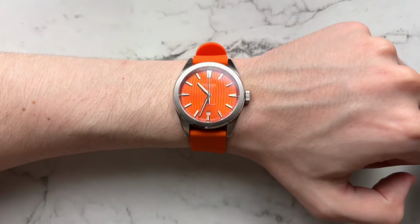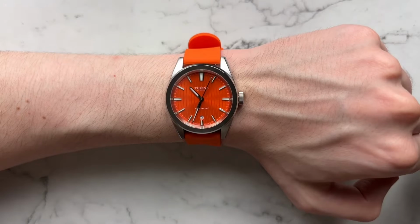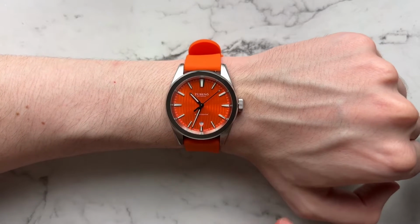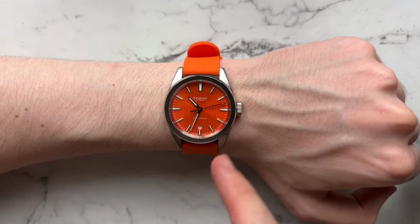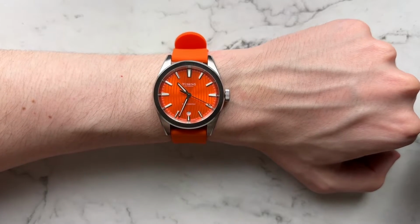There we have it on the wrist. Again, I think when you have a strap that matches this perfectly, it just feels right in a way. Looks good, super comfortable, plants the watch even better because that silicone is a little bit thinner and it just helps it sit in one place nicely. If I move the watch up a little bit, I have closer to a 6-inch wrist here, and you can still see it fits pretty well.